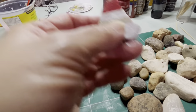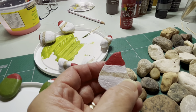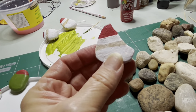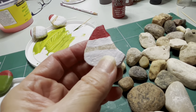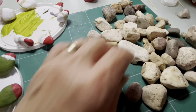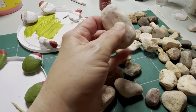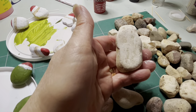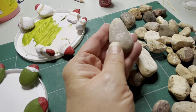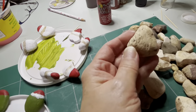Here's a Santa — this is a perfect shape for a Santa. I'll be painting a beige line for his face here and probably bringing it down a little. This is just the first coat. When choosing stones for projects like this, you want to think about the shape. This would make a great Santa — ones that have a little bit of a curve because you can make his beard look very large that way. Here's another good Santa shape too.